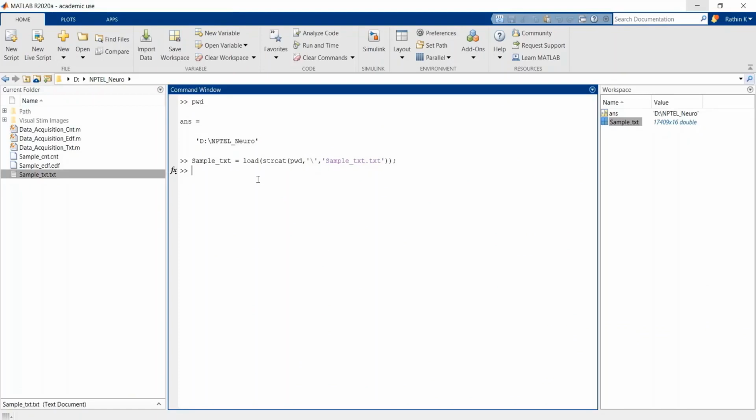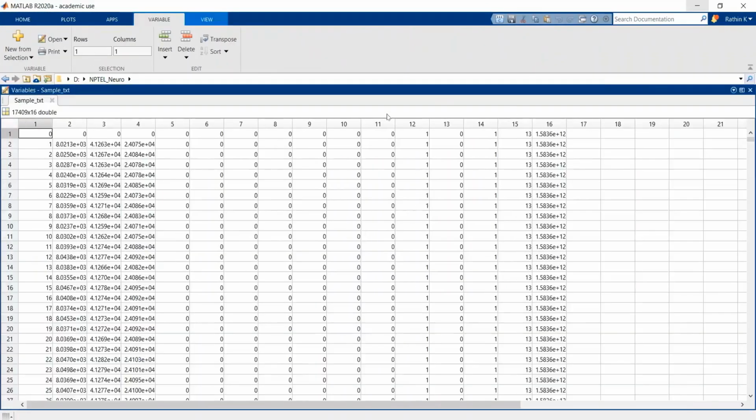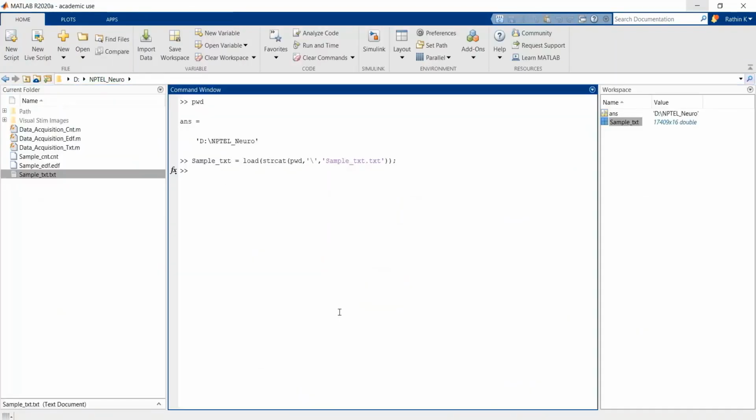Now how can we take the data out of this? As I already mentioned, this particular experiment is for 3 channels. So column wise, it is column number 2 to column number 4. I'll show it to you one more time: column 2, column 3, column 4. These are my biopotential values right now. Make sure they are raw values. You might say it is on the order of 10 to the power 3 or 10 to the power 4, but yes, it's a raw value with the addition of so much noise that we have to remove gradually using a proper pre-processing algorithm.